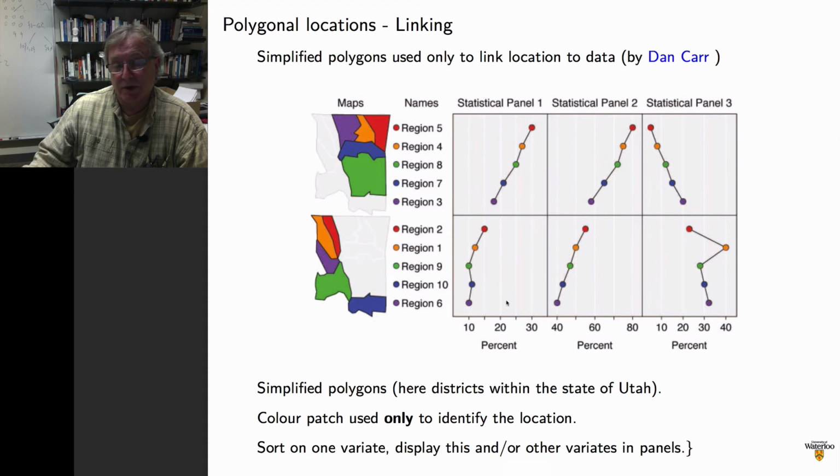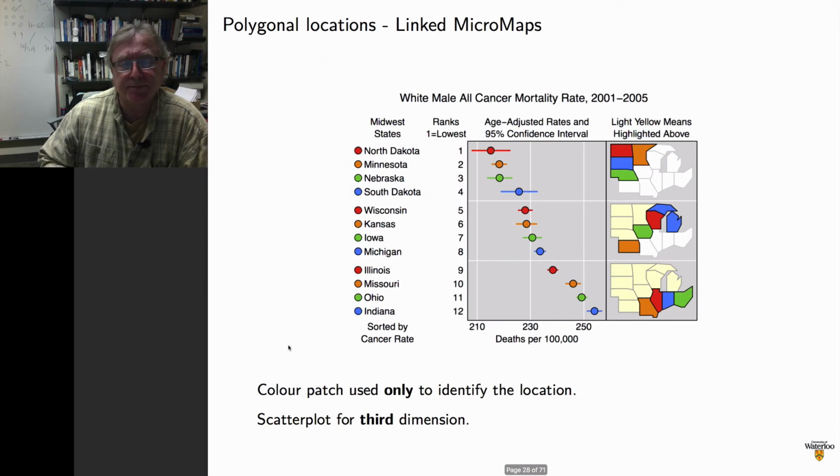So these are another variant in this first panel, another variant in this third panel, and we see if there is a relationship between these other variants and the variant of interest and the spatial locations. Whatever this variant is, it looks like the southwest part of Utah is most associated with the low values, and the northeast part is associated with the higher values. Again, these are just to have as a lookup, and the value of this becomes more obvious when we look at some real data.